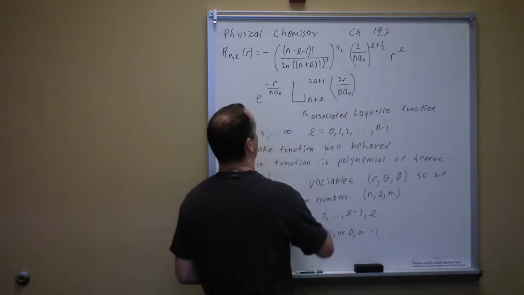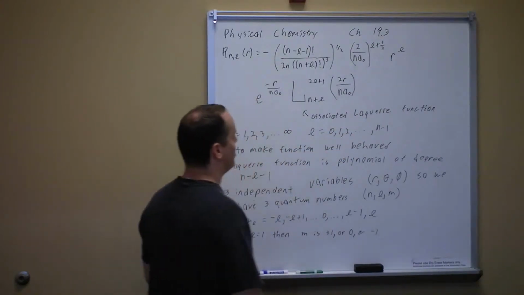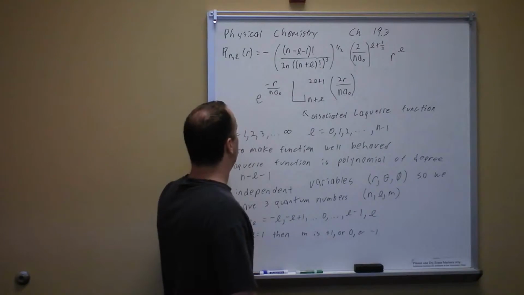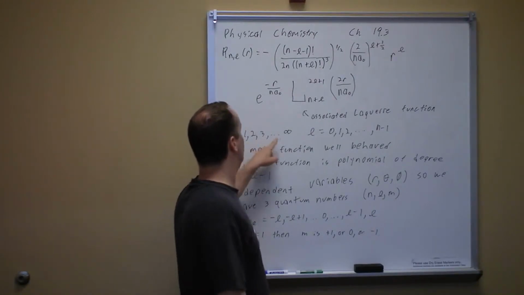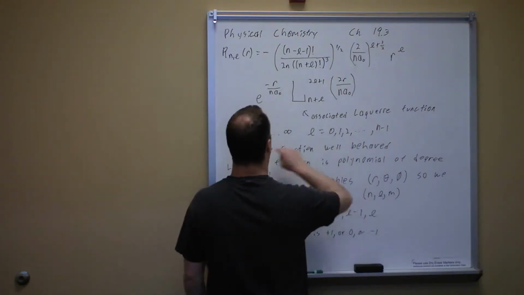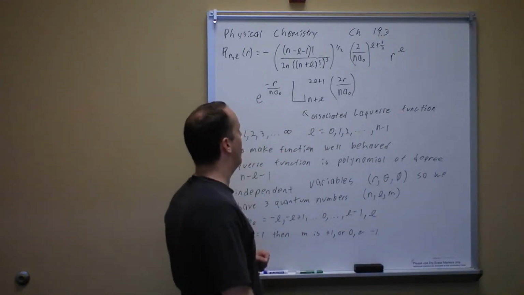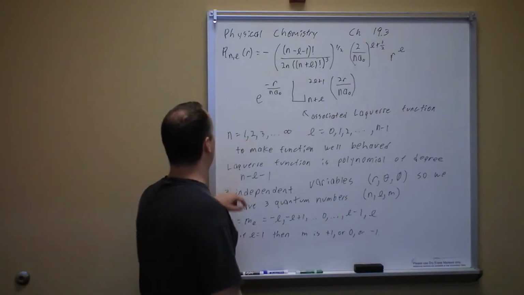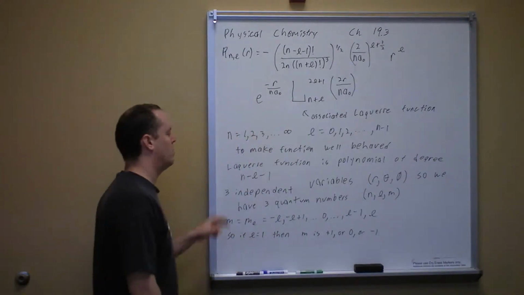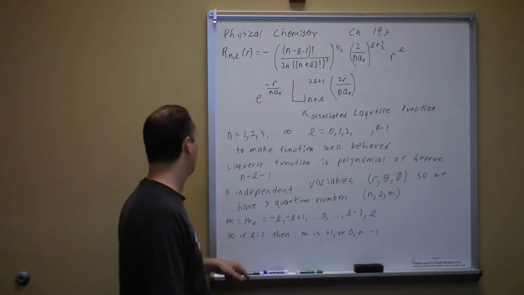So each different atom is going to have a different Laguerre function. I think in the book there's a table of a few of those. So we have n equals 1, 2, 3, 4, etc. And then l can be 0, 1, 2, 3, 4, etc. But n can go all the way to infinity. l just goes to n minus 1. This is a necessary condition to keep this function well behaved. The Laguerre function is just a polynomial. Like I said, in the book there's a chart, you can look at that. And it's a degree of n minus l minus 1.